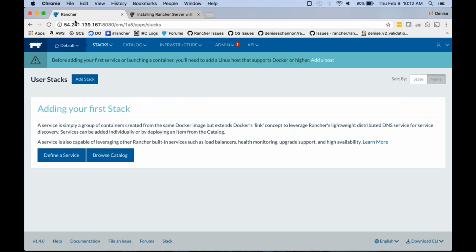Once you launch the container, you go directly to your IP and whatever port you expose. I published port 8080, and it will direct you to a screen. The first screen, which I already clicked out of, appears the first time you launch it and asks if you would allow Rancher to collect some stats.